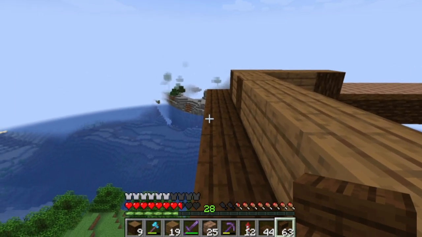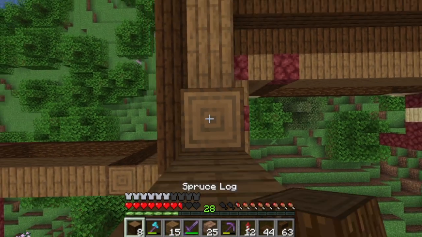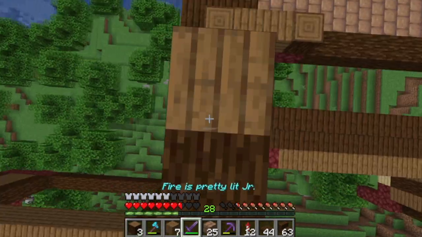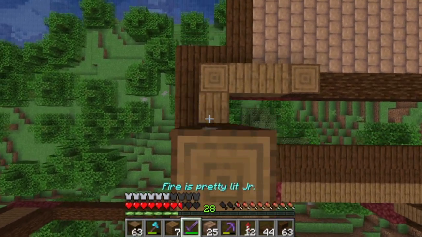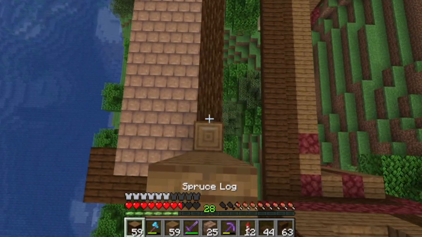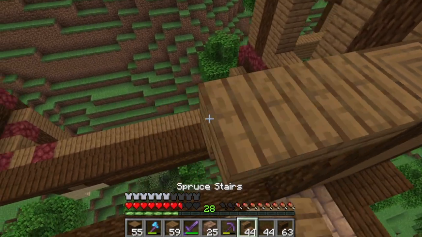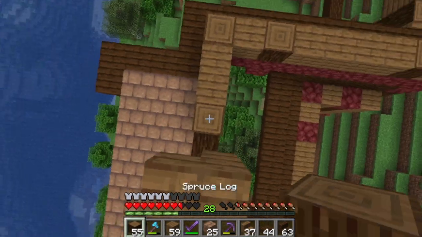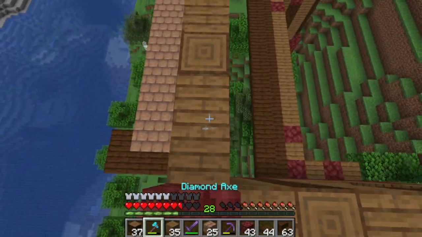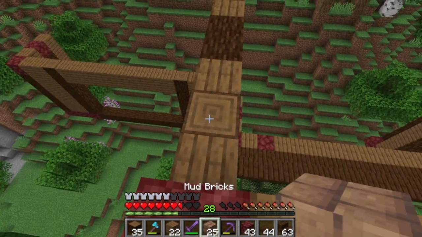And what we have to do is 1, 2, 3, 4. These need to be 5 blocks tall. So 1, 2, 3, 4. Just like so. And then we can just bring these across. Put these on the corners. And everything else can get raised. Yeah, except for this, obviously.